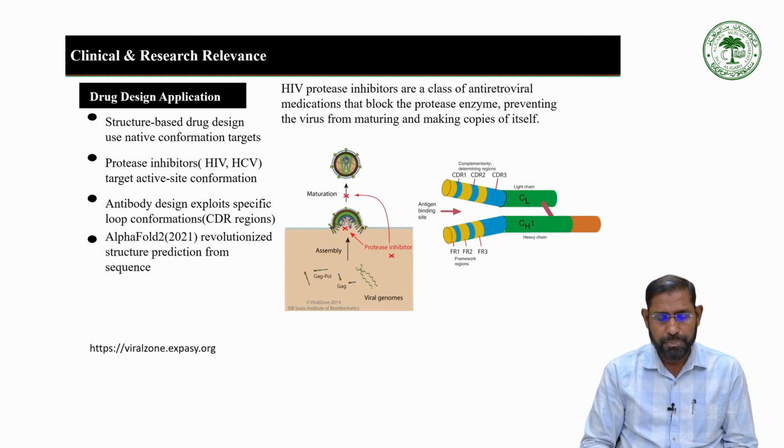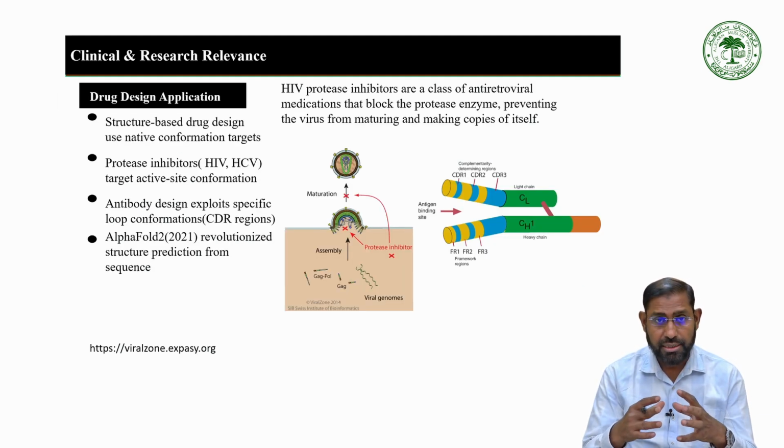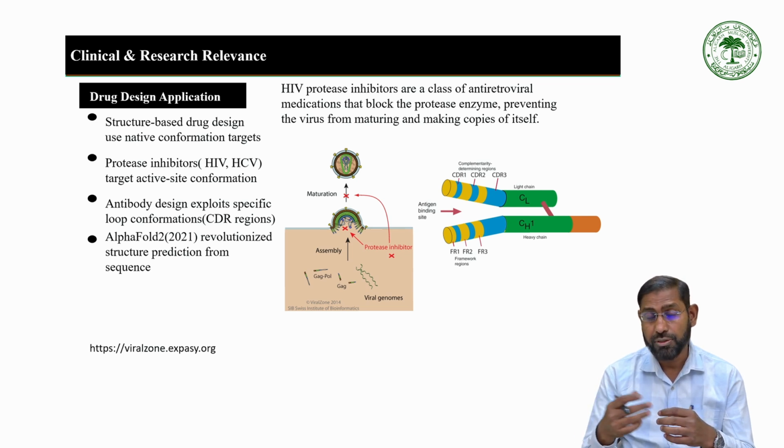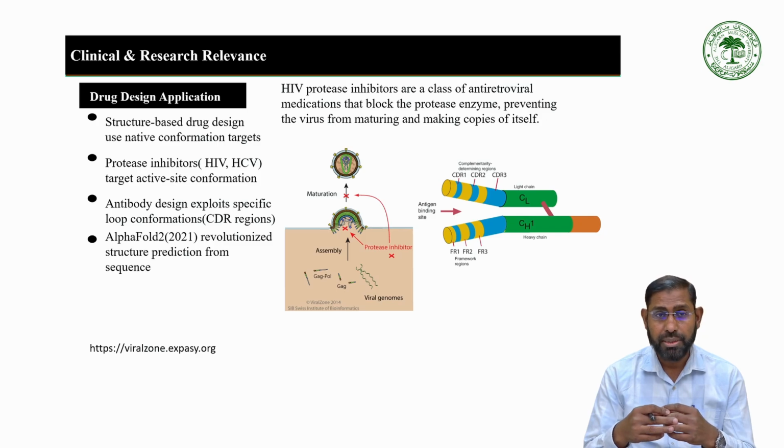Then we have clinical research relevance for drug design applications. It is very important because when we understand the folding of the protein, we are able to know the specific reason, and then we can design drugs against any receptors or transcription factors for a therapeutic approach for different diseases, especially cancers and other diseases also. This also helps in protease inhibitors for HIV and HCV targets, active formations.